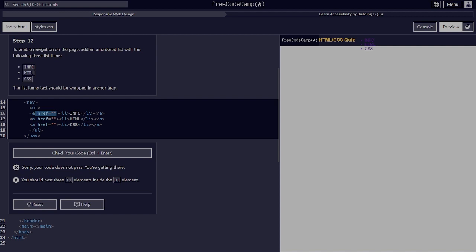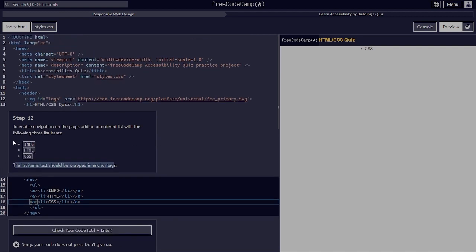Maybe I don't need this, but they still need to be closed. The list items should be wrapped in anchor tags.